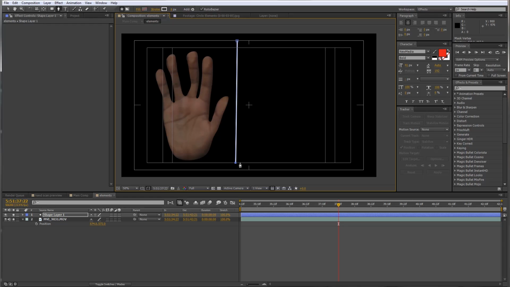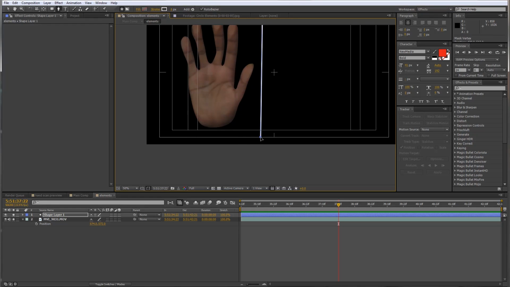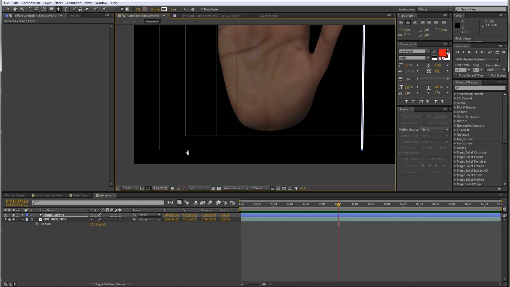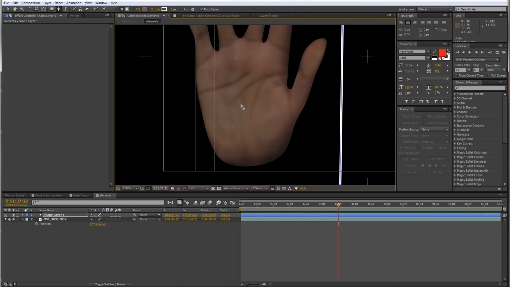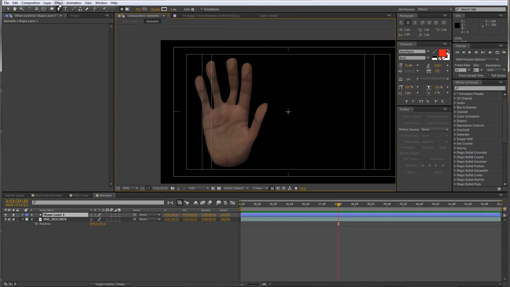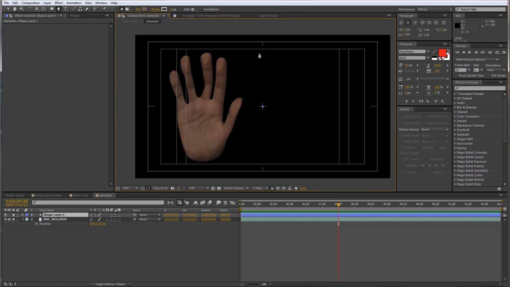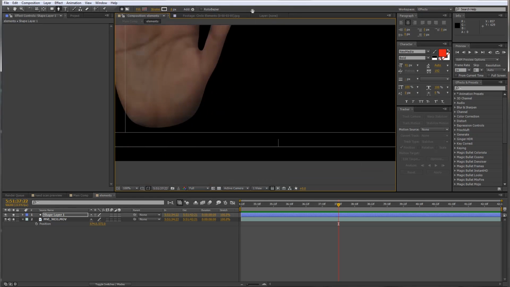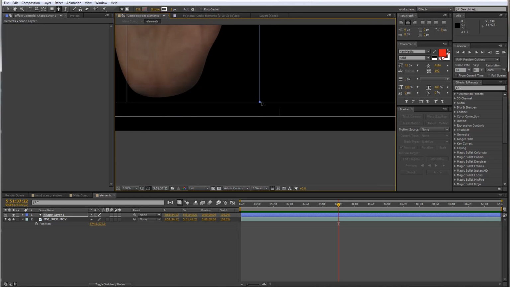lines. I'm going to go down a bit further, I think, and go to the left, and I've got Roto Bezier still ticked, so I need to just make sure that when I first get the pen tool that I switch this off. I don't want this to be curved. Alright, let's try that again. So our first point goes over there.